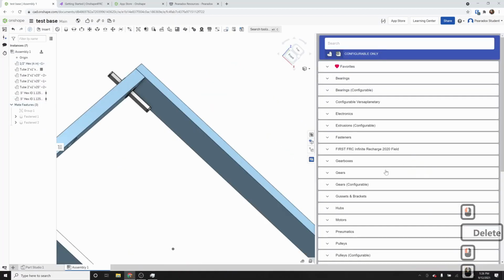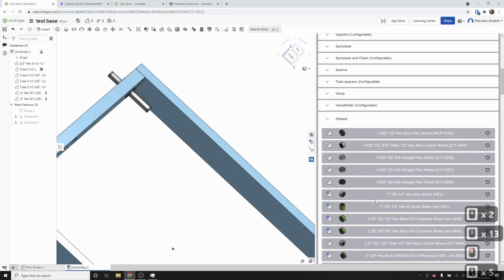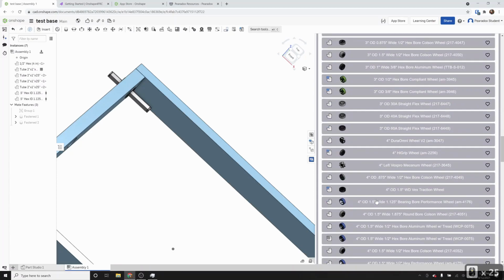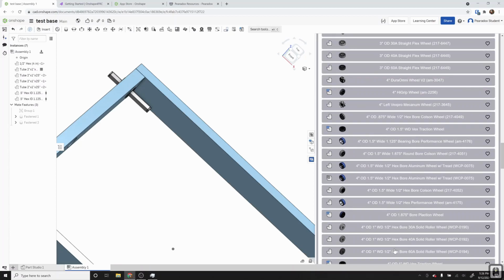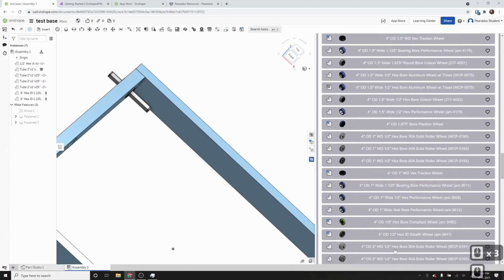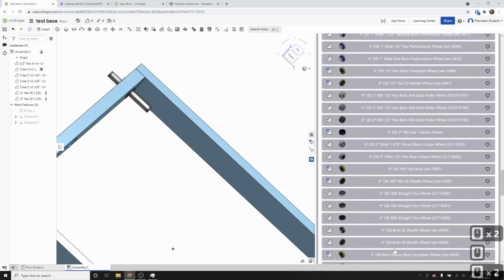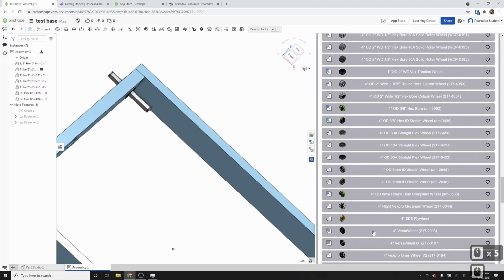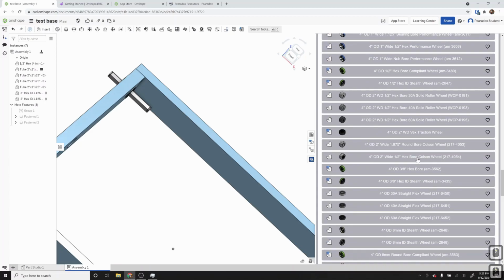We're going to go back into MKCad app. We're going to look for a wheel. So I said we were going to use 4-inch wheels, so let's come down and look at what 4-inch wheel options we have already in here. We could use Omni wheels. I'm going to look for a 4-inch Coulson wheel, if I can find it. I've probably already passed it. Okay, I must have passed it. Here we go. 4-inch wide.